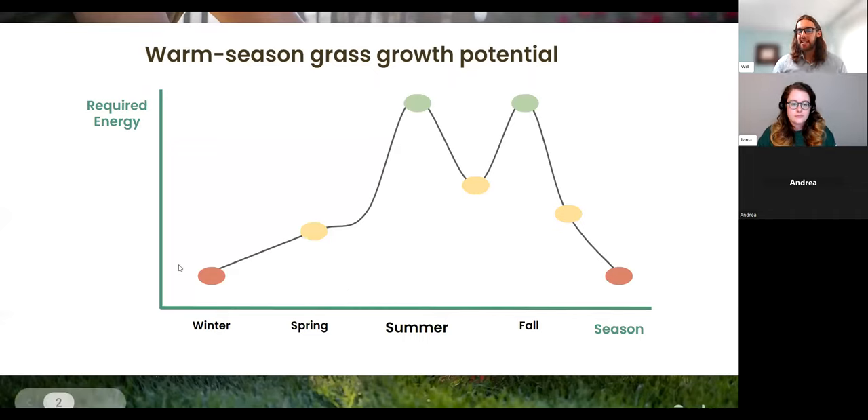Before we dive into the material tonight, I'd like to take a step back and consider where we're at in the season. We did receive a couple of questions regarding general order of operations. So we're exiting the winter and the spring. In the wintertime, we truly don't expect much energy to be required — not necessarily looking to seed, fertilize, mow, or water. Heading into the springtime, once temps start warming up to the 60-degree range and into the 70s, the grass still hasn't reached its maximum growth rate yet and might be starting to green up a little bit. We might be starting to consider some cultural practices, but we're still not quite at the point where we expect to complete the majority of these actions.